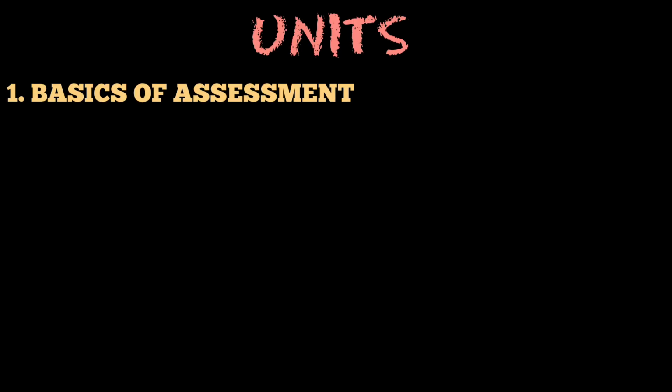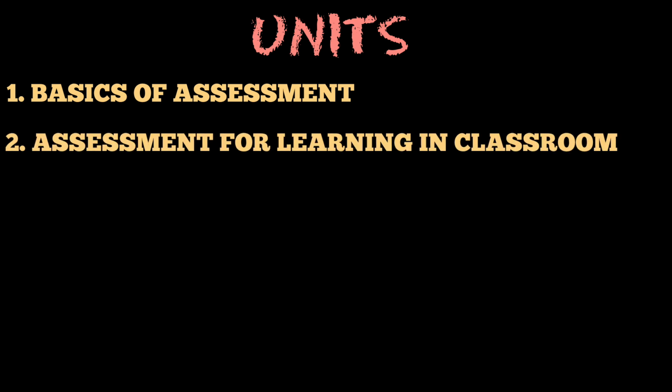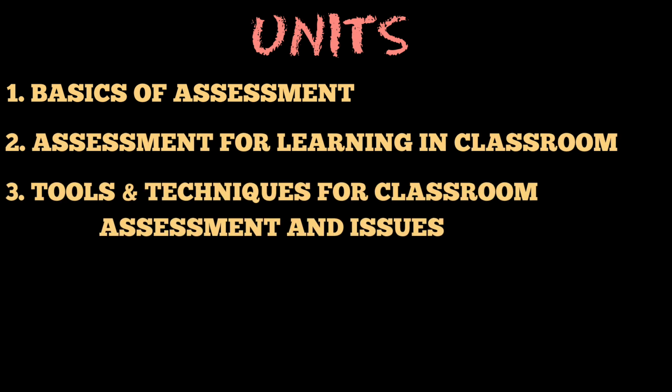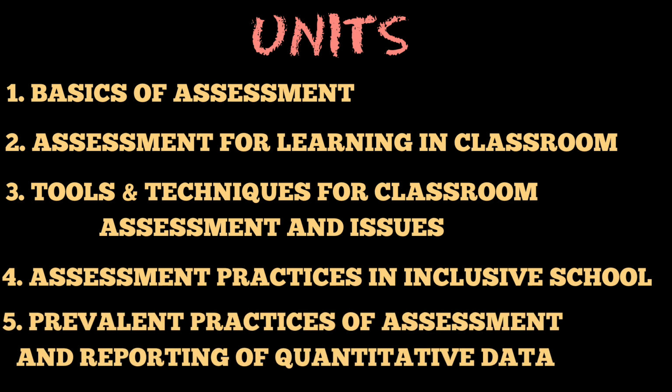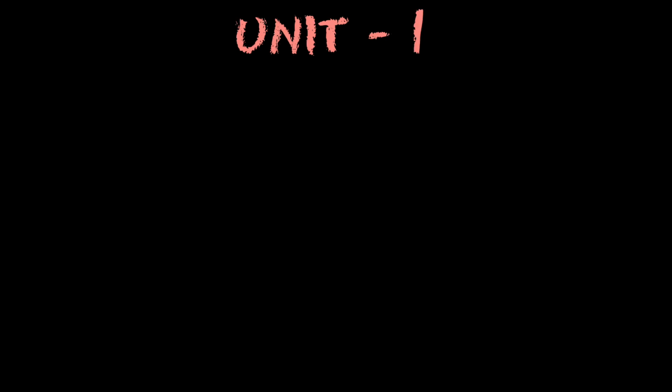Unit 1 is basics of assessment. Unit 2 is assessment for learning in classroom. Unit 3 is tools and techniques for classroom assessment and issues. Unit 4 is assessment practices in inclusive school. Unit 5 is prevalent practices of assessment and reporting of quantitative data. These are all the 5 units. Let us see them one by one.